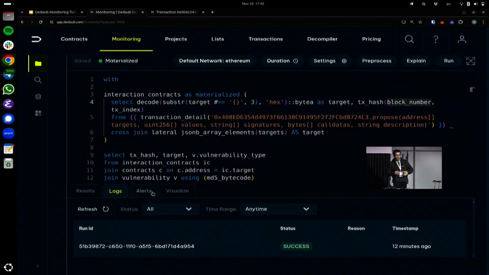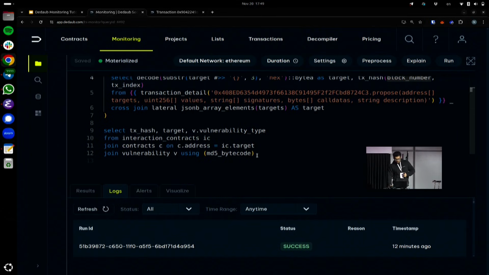Since you can deploy many smart contracts with the same bytecode, that is a way by which we can make the analysis of all smart contracts a little bit more tractable. So we join that to get the unique identifier, which is the MD5 bytecode. And using that unique identifier, then we join with vulnerability. Vulnerability will give us one entry per vulnerability type that there is in that contract. And if there is no vulnerability in that contract, it will not give us an entry.